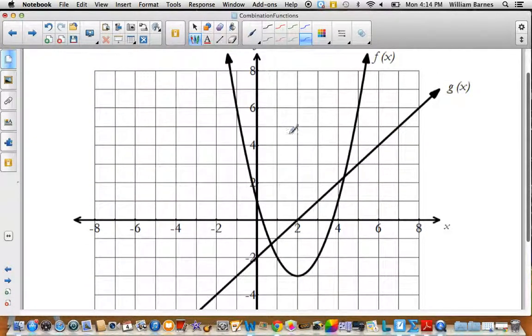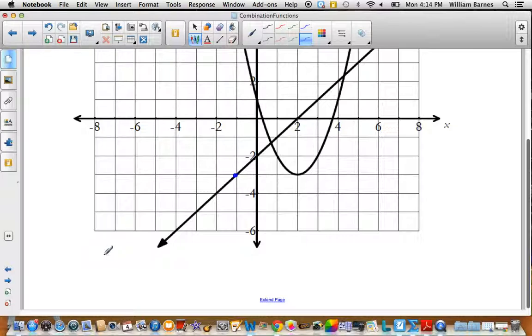But what you could do is make a chart that consists of x, f of x, g of x, and then f plus g of x. So I'll just do one and show you, I guess. This is a good place to start because I have 2 points here at x equal to 1, so f of x is 6, and g of x is negative 3. So let's just do this one.